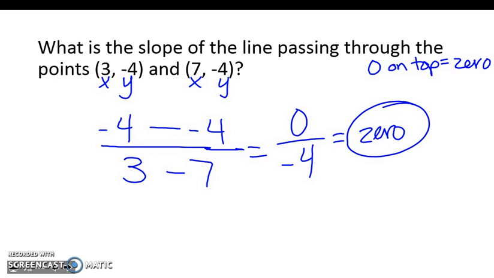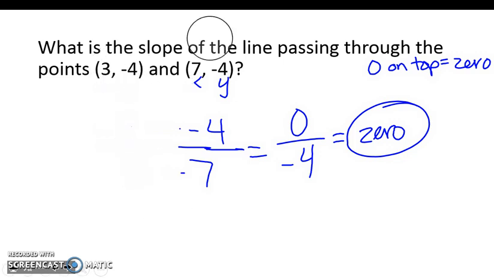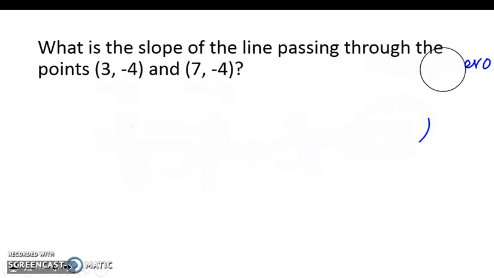When the 0 is on bottom, it's just like division. If we tried to divide by 0, we can't do it. So with an undefined line, we have to think about, can we walk that line? And since an undefined line is perfectly vertical, we would not be able to walk on it, okay? So when the 0 is on bottom, it's going to be an undefined line, and we'll have to write that for our final answer.